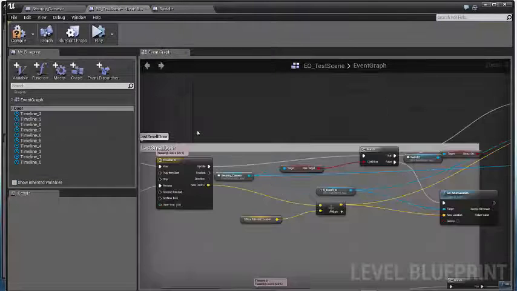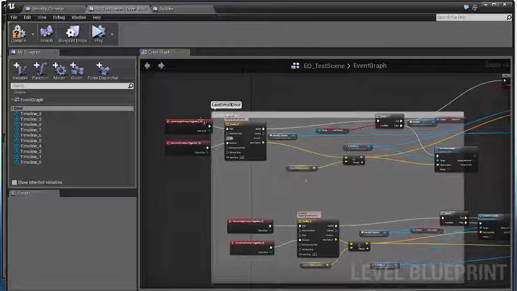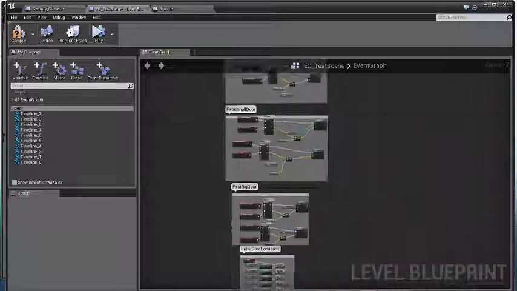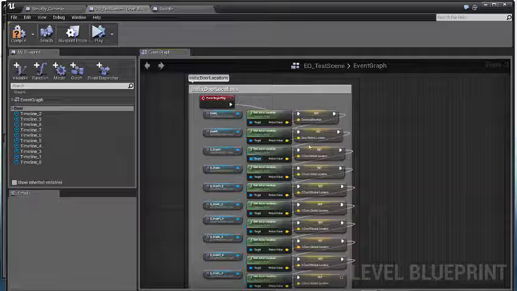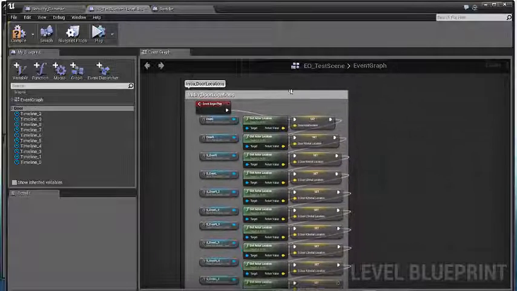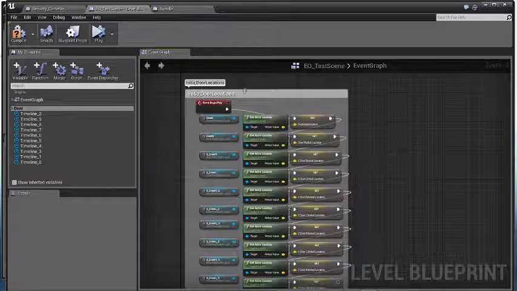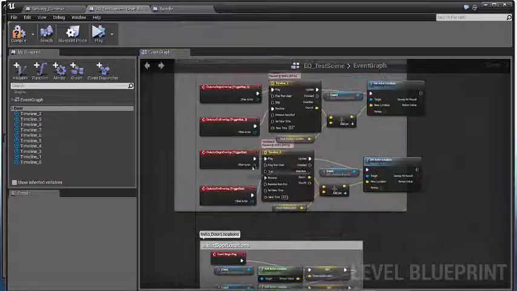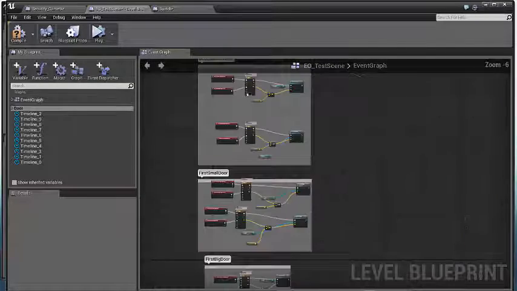However, within the level blueprint, a little bit more is going on. This contains all of the doors to set their original location, so that it doesn't snap to the origin of the level, but the door will set its own origin right here. And then each door has a timeline to loop through and a position to go to once the trigger volume has been activated.